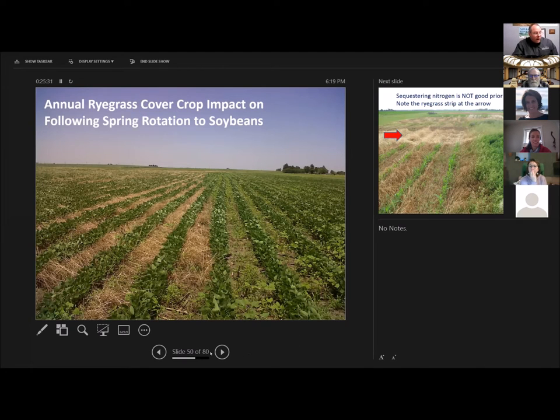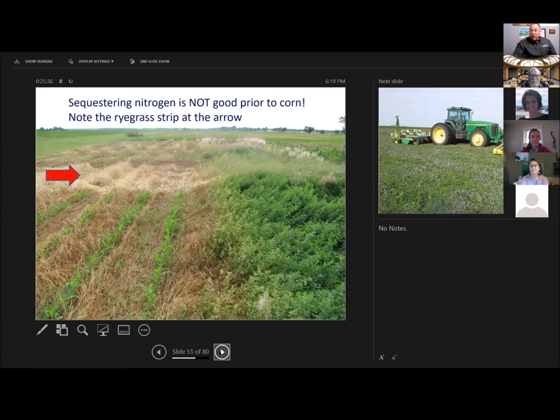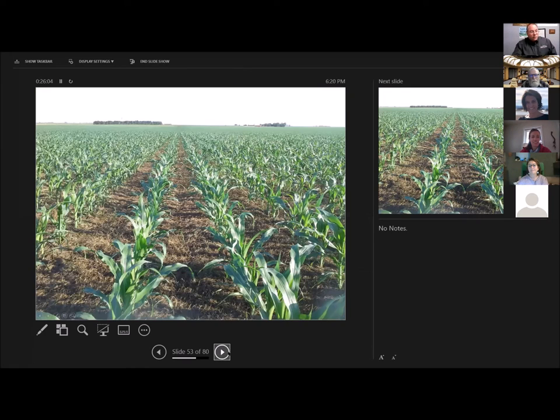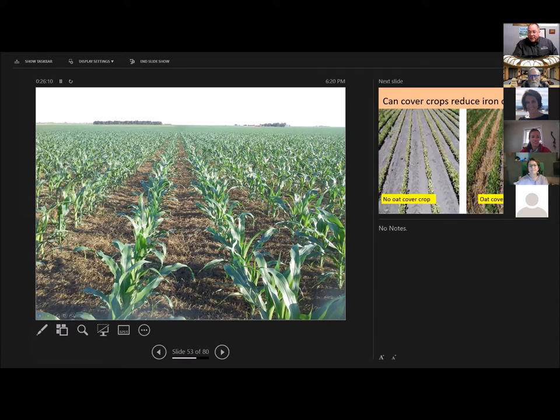But what if you're not planting soybeans? You're planting corn or tomatoes or potatoes or onions — you don't want to tie up your nitrogen. You can see where the red arrow is, where you tied up the nitrogen ahead of this corn crop with that ryegrass cover crop — that's not good. Another approach: this farmer is roller crimping down a crop of hairy vetch, a legume. This is no-till organic — no herbicide, no tillage, just roller crimped hairy vetch. How's this controlling weeds? Most weeds are very small-seeded and only have a limited amount of energy. Pigweeds can only go about three-quarters of an inch before they run out of energy. If they haven't hit sunlight by then, they're dead. So having a good thick mulch can suppress weeds.